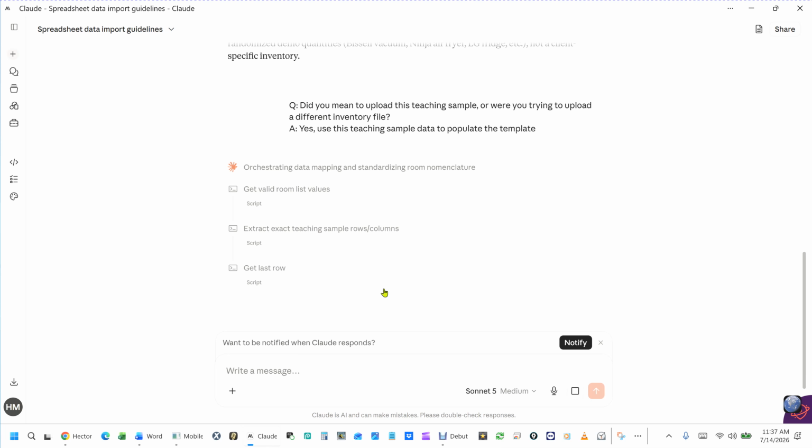So Claude, I like it. I've been using it for a while, and I like everything it does. You do have to supervise it. Now it's getting the last row, running the command, and then recalculating formulas in the field template. So it's doing the calculations based on the Excel file that we wanted to finally get.